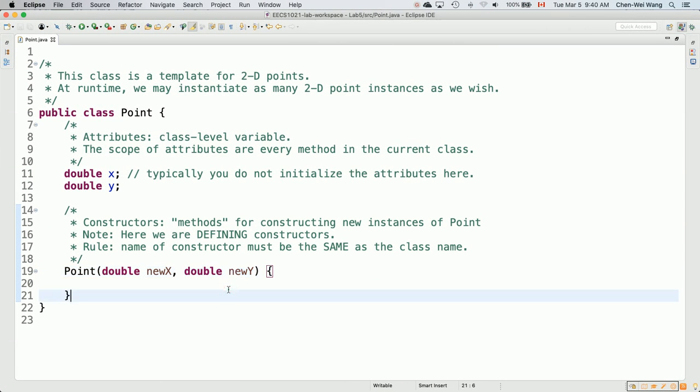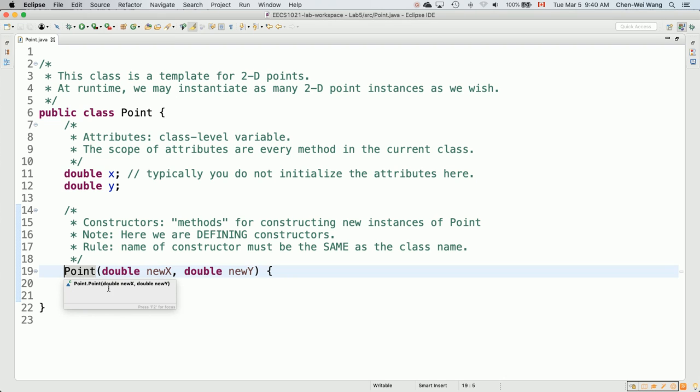And then what can I do inside this particular constructor? I'll do that in just one moment. I want to show you two versions of the constructor. So here's the rule. You can define as many constructors as you wish, but typically you need at least one constructor. In this tutorial, I want to show you two constructors so you get a feel. Two constructors simply means you have two different ways to create instances.